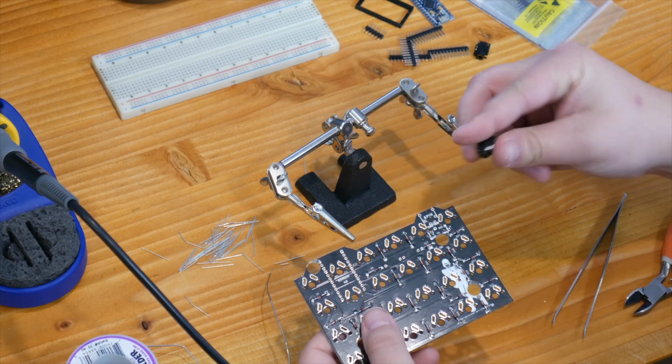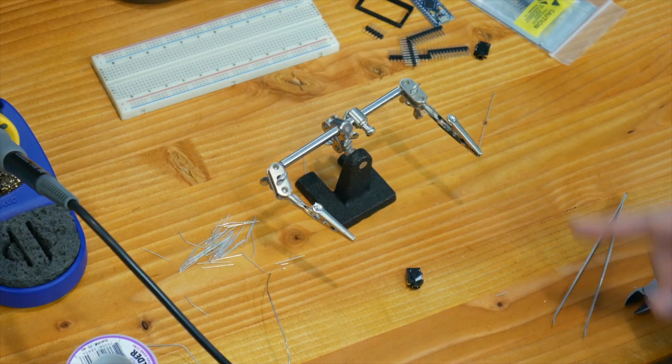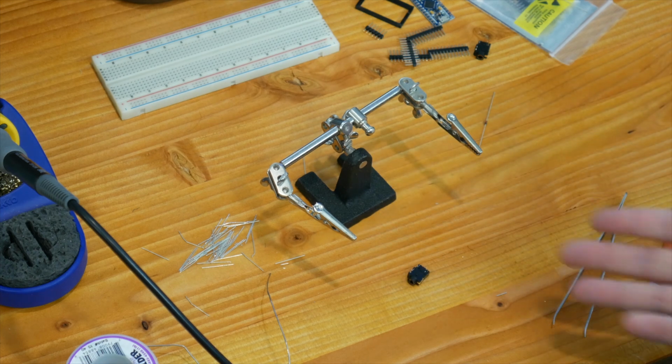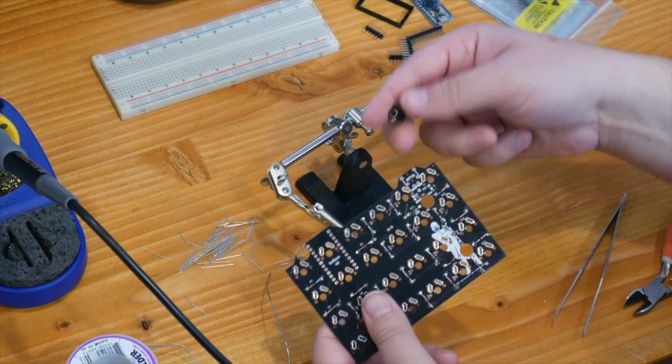Next I'll be soldering on the TRS jack, which will be on the underside of the board, which is the side of the board that is opposite of the diodes. And there's just 4 little connection points to solder it on. It's really easy to do.